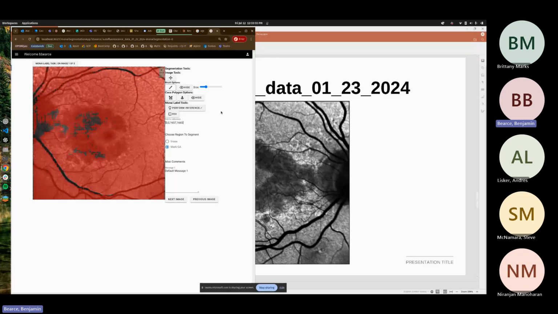Now, it's going to be pretty bad when it's untrained, because even though it's a medical segment anything model, it's not totally fine-tuned for GA. So we're going to have a clear button so that you can just erase it if it's quite bad, because there's no reason for you to have to sit here and fix this.